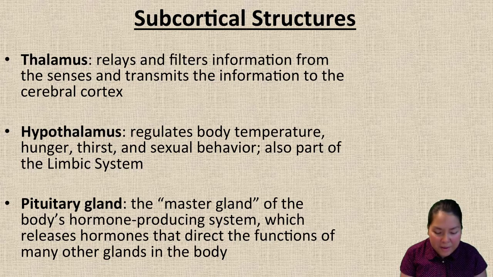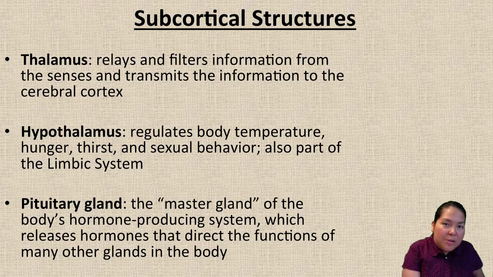And lastly, the pituitary gland lies underneath the hypothalamus, and the hypothalamus sends hormonal signals to the pituitary gland, which sends them to other glands to control stress, digestive activities, and reproductive activities. And one example of this would be during breastfeeding. And so sensory neurons send signals to the hypothalamus, which signals the pituitary gland to release the hormone oxytocin, which stimulates milk release. And so here we see this chain reaction of all of these subcortical structures in play.